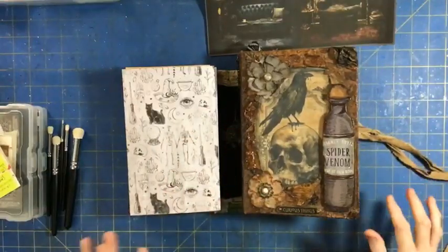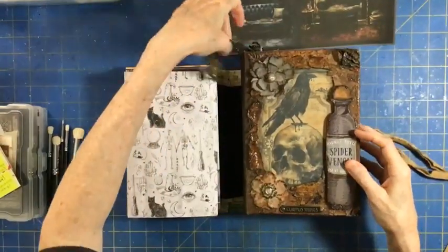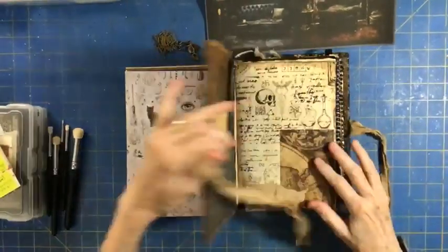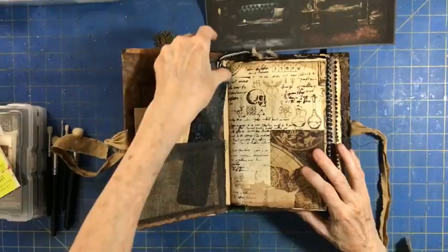But this is last year's, which I love this journal. That's why I couldn't sell it. I loved it too much. That's not very good business, is it?